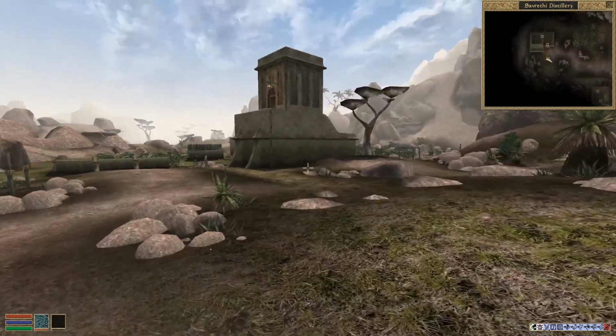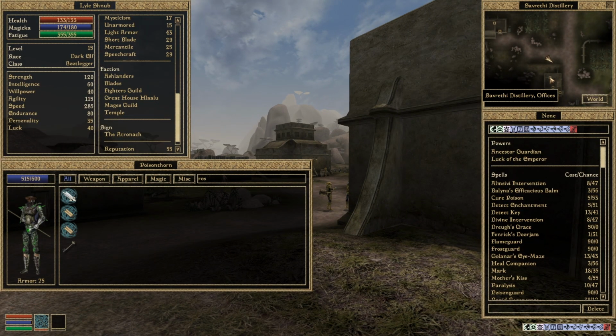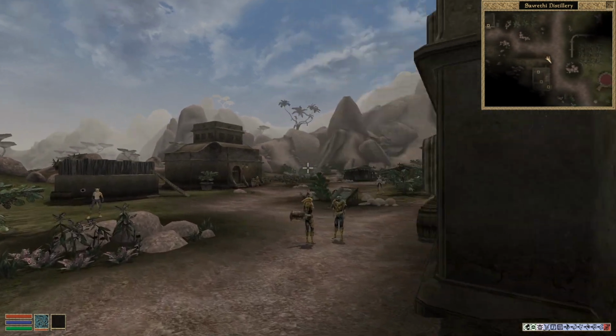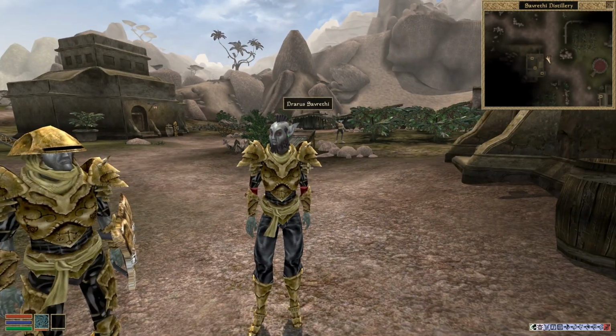Okay. Distillery House. Let's see, maybe it's on our map. Oh yeah, here's the offices right here. How about this person? No hat. Masera. Yeah.